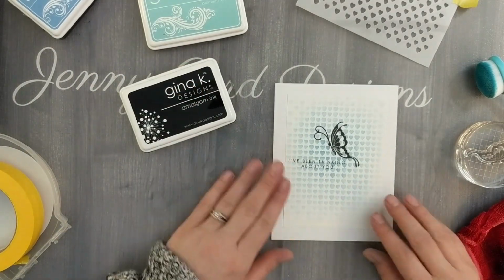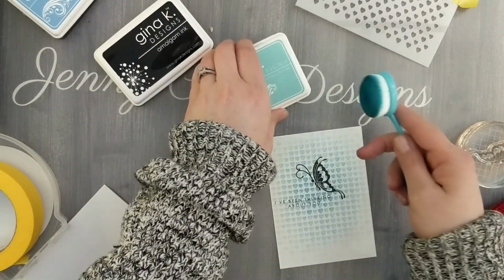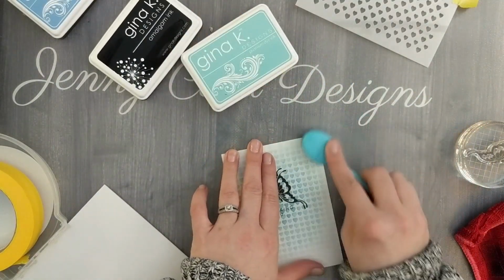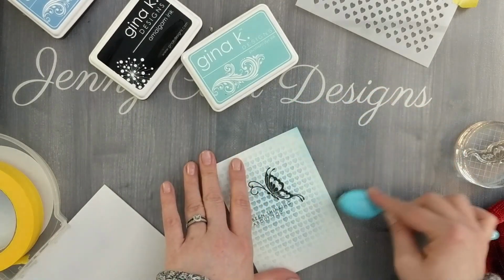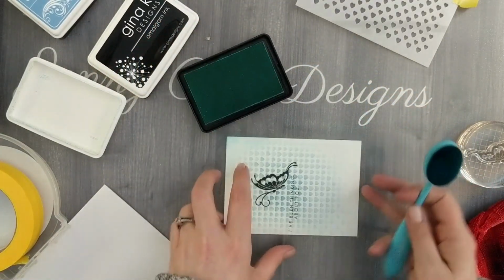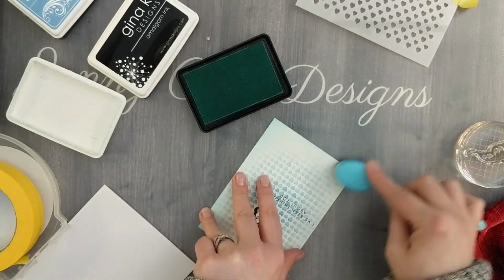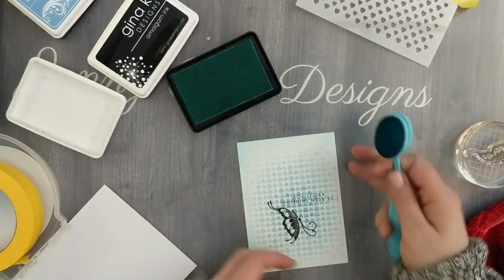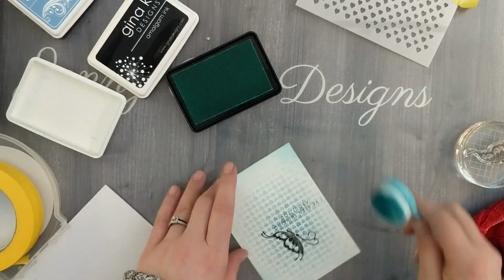So I've got a white card base here, and I noticed when I went to mount my panel onto my card base that my panel and my card base are not the same variation of white. So when I put my panel up against my card base, it almost makes it look a little yellow. So what I decided to do was to take my ink blending brush, and I'm going to take that sea glass ink, and I'm just going to ink up the edges around the outside so that once it's up against the cardstock, the 2 whites won't be touching essentially. So you won't be able to really tell that it's off.